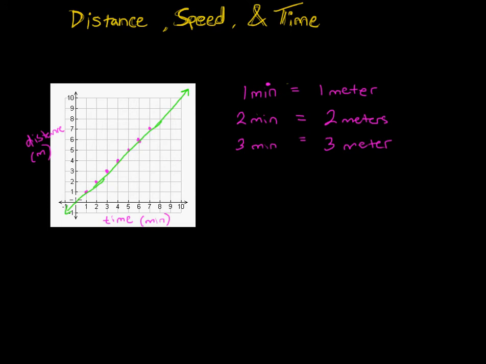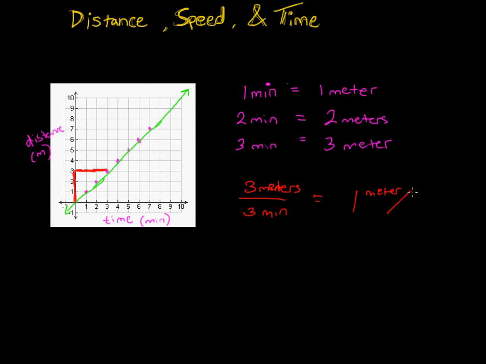Let's say, okay, let's use the 3 minute one. So it rises 3 meters, but in order to get to the point on the line, you have to run 3 minutes. So it's a comparison of 3 meters for every, and when we say for every or per, okay, 3 meters for every 3 minutes. Well, that's a simple division problem. What's 3 divided by 3? That's 1.